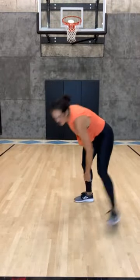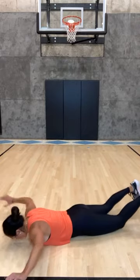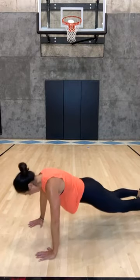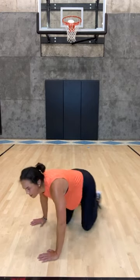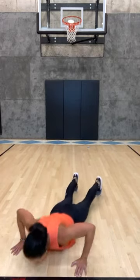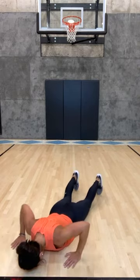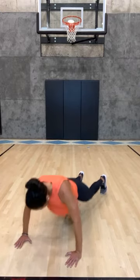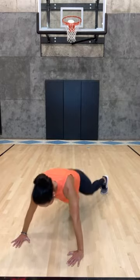booty, and 15, good, push up, woo, here we go, out, and up, out, and up, out, and up, four, and up, five, and up, out, and up, keep going, out, seven, keep going, I want to make sure your feet, your arms are coming off the ground, eight, nine, arms and legs, 10, 11, lunge jumps coming up, 12, 13, 14, and 15. That was a terrible last one.